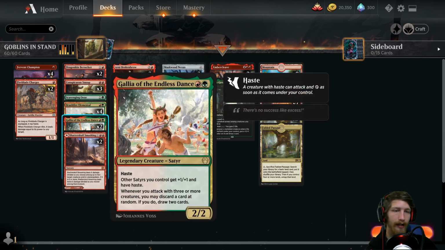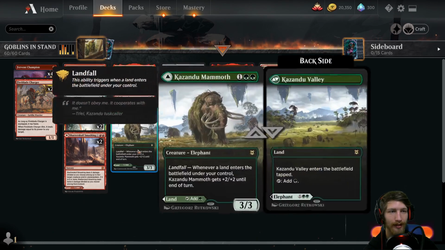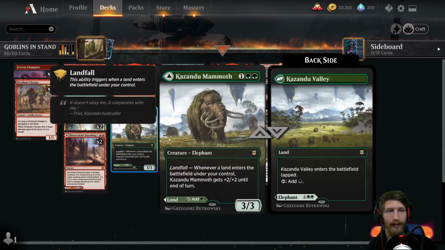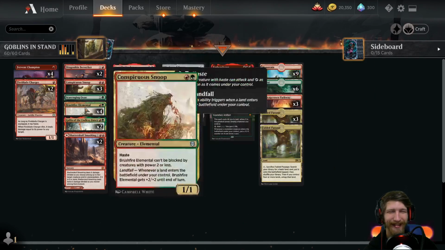Another really cool synergy is Gallia with the Maskwood. So Gallia reads, other Satyrs you control get +1/+1 and have haste. Well, Maskwood is going to turn everything not only into Goblins, but also into Satyrs, which means all your creatures are going to get +1/+1 and come down with haste, which is really, really good when you talk about things like Bjergi and Kazandu and Bolthound. Oh, Bolthound already has haste. Or Dragonkin.